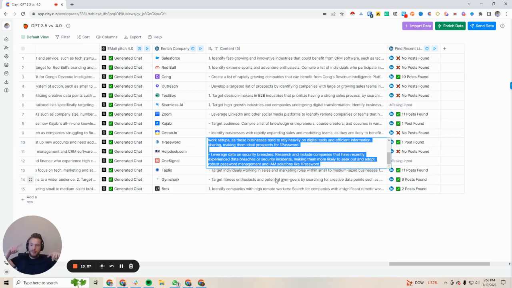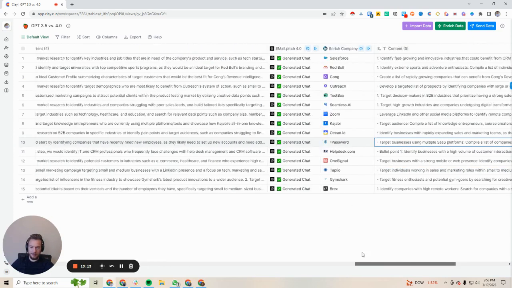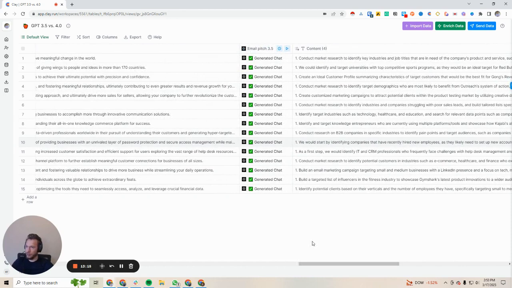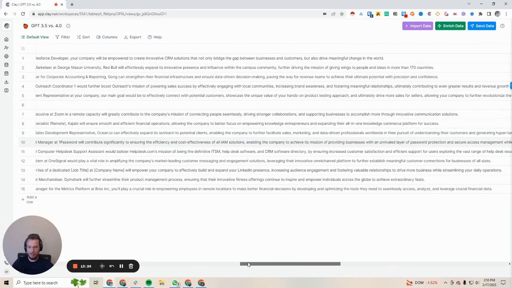So again, similar ideas, but in ChatGPT 4, it goes more into the weeds of it. And so this is just the beginning of our exploration. I literally just wanted to create this announcement, tell everybody that 4.0 is in Clay now. I'm going to do a lot more playing around with it, but as you can see, there are some pretty major differences here. 3.5 and 4.0 might have similar outputs, but 4.0 is just so much better fleshed out.